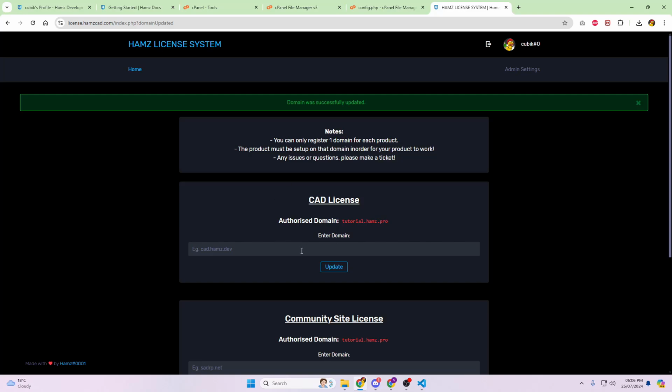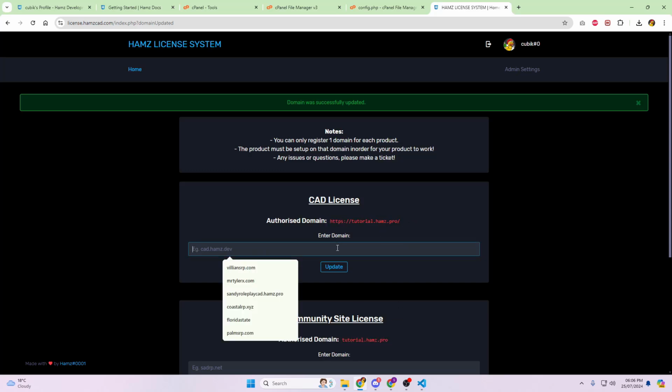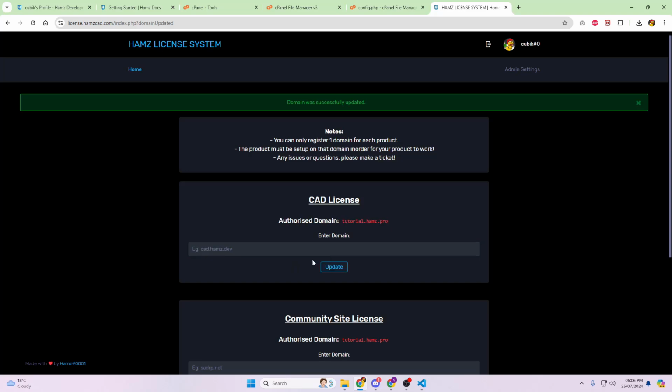So what you don't want, let's use the CAD one for example, you don't want this. And if you do the common thing which everybody does of just clicking and copying, it's going to copy all of that HTTPS colon slash slash and everything else. You don't want that. Essentially, you want it to look like this one and not that one. So we're just going to replace that one.